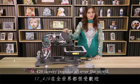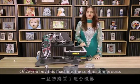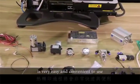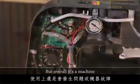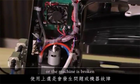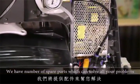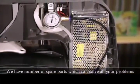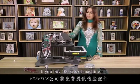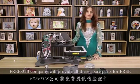ST420 is very popular all over the world. Once you buy this machine, the sublimation process is very easy and very convenient to use. But overall it's a machine. Maybe in future you have some problem with some parts. If the machine is broken, don't worry. We have a couple of spare parts which can solve your problem. And if you buy 100 sets of pieces, our Free Sub company will provide all these spare parts for free.